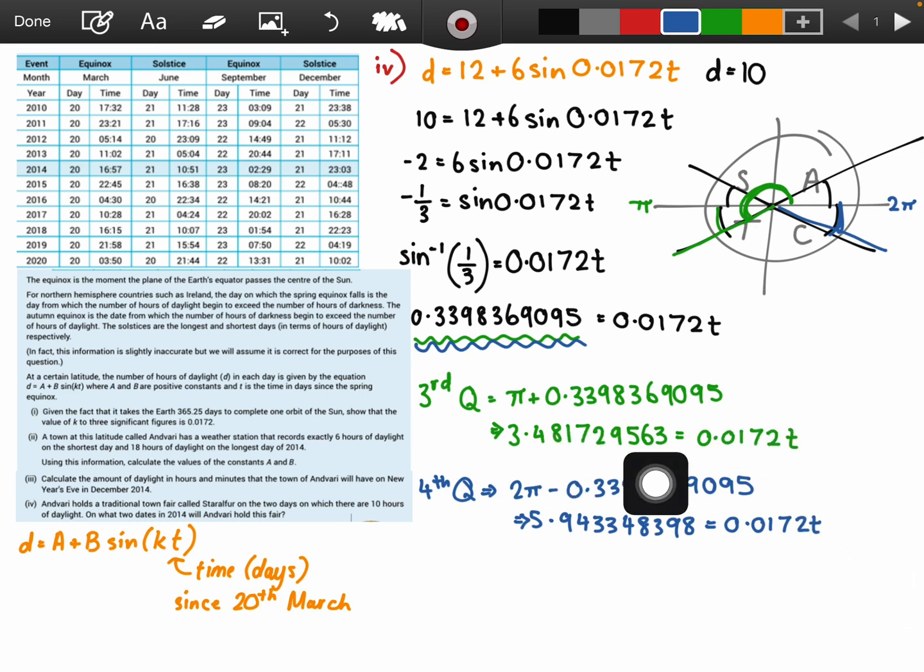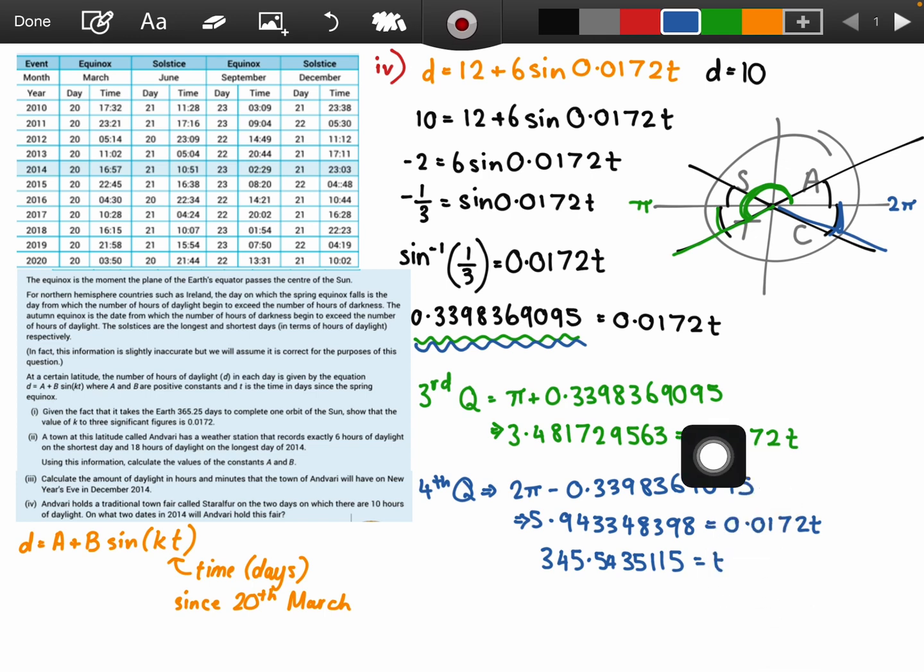Okay, so that's another thing that is equal to 0.0172t. Over here, I should have left space underneath this one to finish it off. I'm actually just going to finish off this one while I have the numbers in my calculator first, and then I'll go back up and finish off this one. So to get this one, I just want t. I have 0.0172t. So I have to divide that. So divide all this by 0.0172, so that I get 345.5435115 is t.